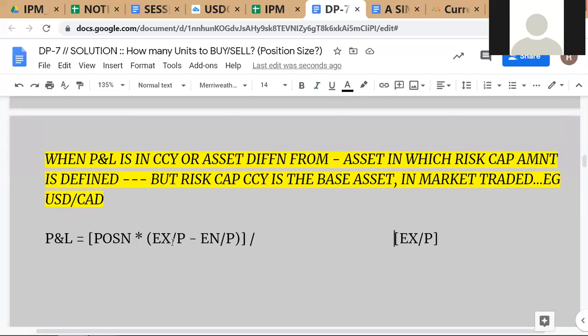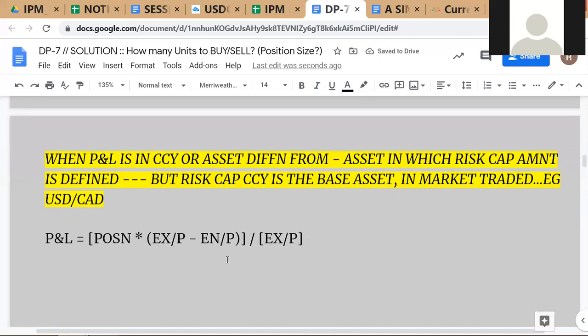Say average selling price 175 rupees, average buying price 140 rupees per quintal, total number of quintals traded, say 100 quintals. Then the total profit made, that is the P&L, is equal to 100 quintals times the profit per quintal. Is this clear to everyone? Very simple. The only modification now, we will bring this back.